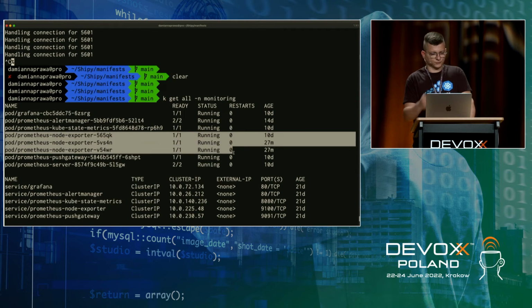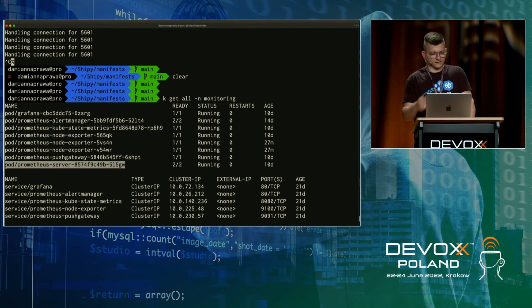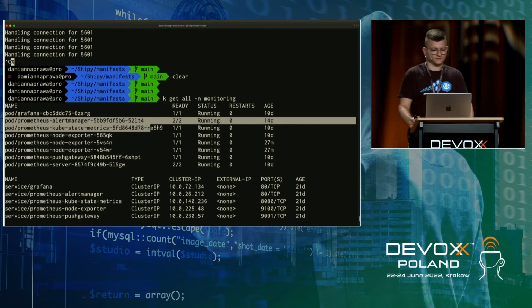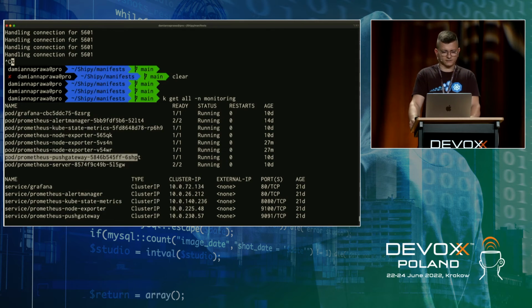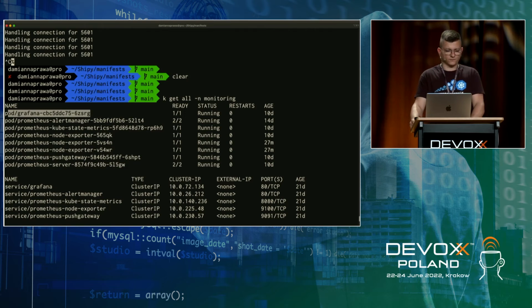As you can see, 3 node exporters, the same as Fluentd. We have the Prometheus server, which is, let's say, the central place for aggregating the metrics. And we have, of course, Grafana, which we will be using for fancy dashboards.